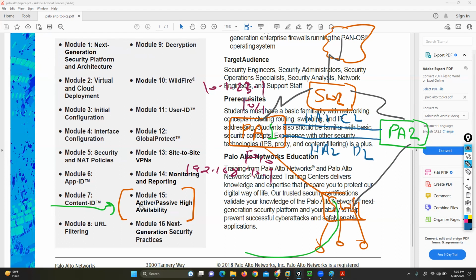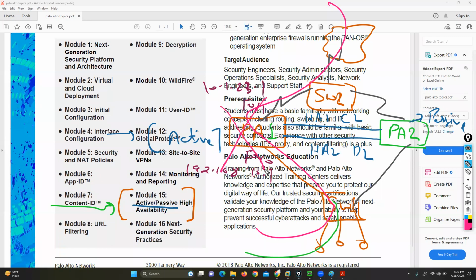I'm talking about the active-passive scenario. In an active-passive scenario, one device acts as the active device, and the next device is a passive device, or standby box. Active device means the forwarding firewall box. All the traffic is traveling via this active box. If this box goes down, then the passive box takes the responsibility. It will change the mode automatically. Now this box is active, and traffic is traveling via this firewall box automatically.